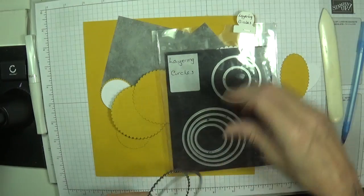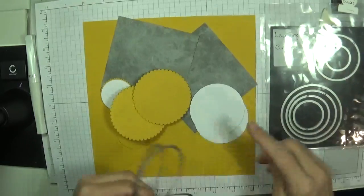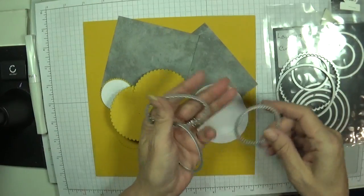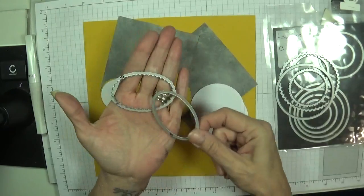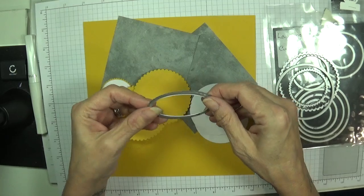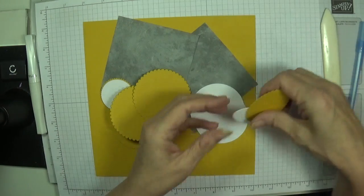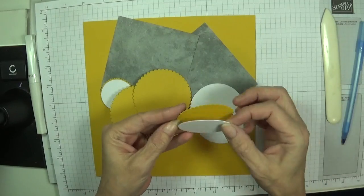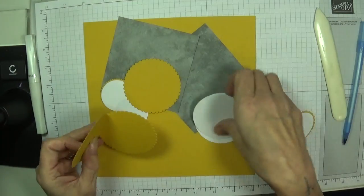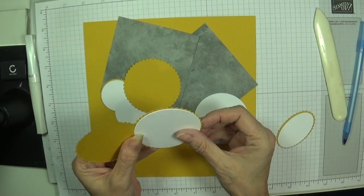so I keep them nested together. So you've got layering circles one, scallop the other, and then the oval is number 3 as well, and number 3 of those. I could have perhaps gone down a little bit smaller for the inner circle, but it's fine. So there's my oval. This is going to go inside here after it's had its bottom. We're just going to take a little slither off there to line that up.